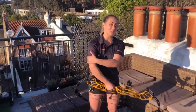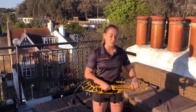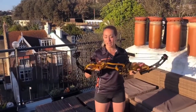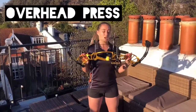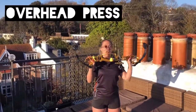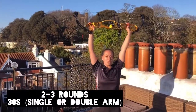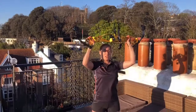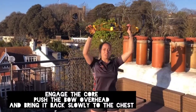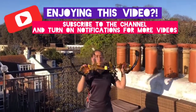Alright, now we've done our biceps and triceps, we're going to add in some shoulder stability and some shoulder strength. So again, we're going to use our bows because this is the weight we've got to hand today. We're going to start with the bow in front of our chest and we're just going to drive it up over our heads. Everything today is going to be 30 seconds. Because the bows are quite light without all the equipment on, we're just going to keep going up and down. Make sure that you control on the way down and squeeze your shoulders on the way up.